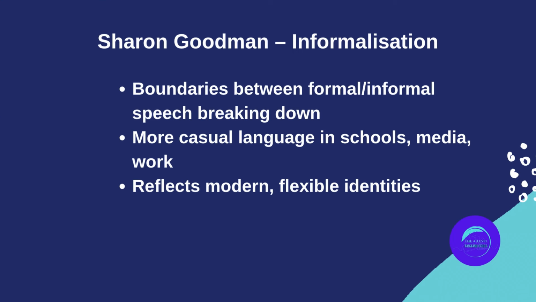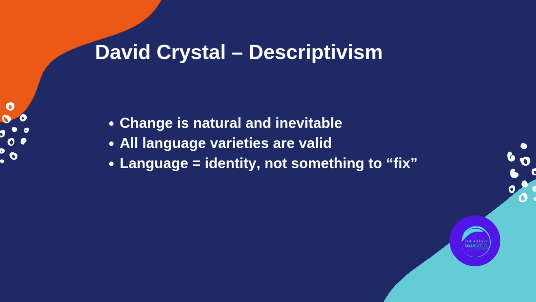David Crystal supports a descriptivist view of language. He believes language change is natural and that all varieties, including slang and regional dialects, are valid. He criticises prescriptivism, which tries to fix or police language. Crystal sees language as a flexible tool for expressing identity and argues that variety strengthens communication, not weakens it.